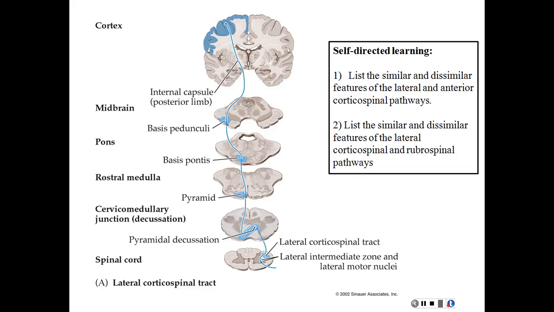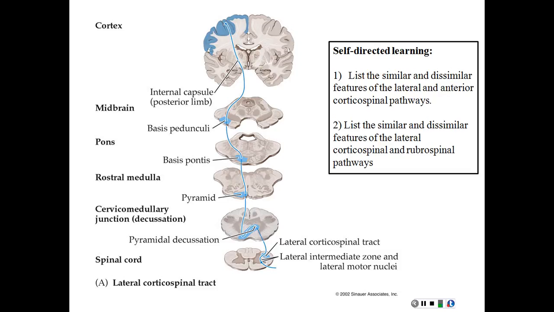So you have to know as a clinician, if someone tells you that you have a lesion in the midbrain, or in the brainstem, or up in the cortex, or in the spinal cord, that you have a patient presenting with some sort of motor deficit. And you have to have a general idea about where these axons are passing. So this is just the first of only a few pathways we're actually going to talk about, because these are the really big, clinically relevant ones. And again, this is not a neuroanatomy course where we'd be doing all the different pathways within the brain. But this one is definitely a very important pathway.